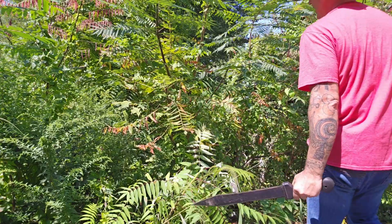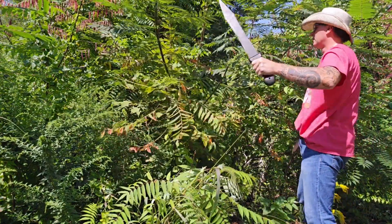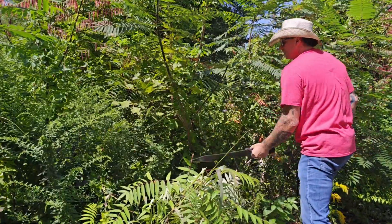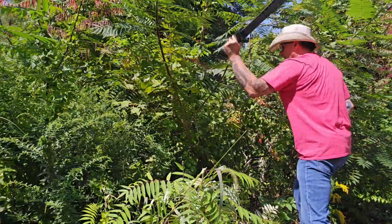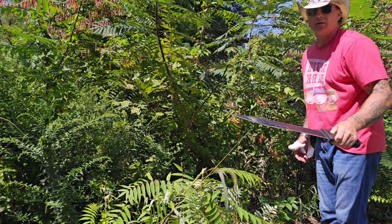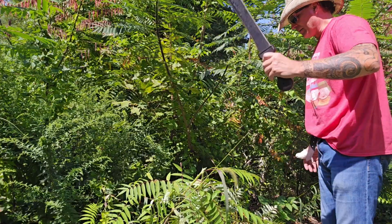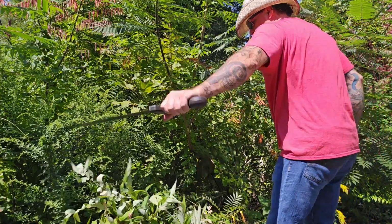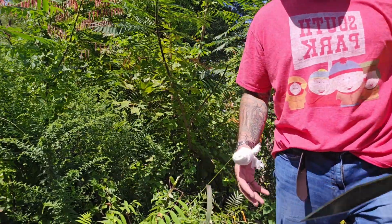Let's put this in my right hand. I got a nice branch right here, and it's just going to be... I don't know if you can tell, but it's getting shorter and shorter. Every single one of those was a cut. I mean, just easy. This is what it's made for, though. You know what I mean? It's for trekking through a jungle and just doing this and carving yourself a little walking path.